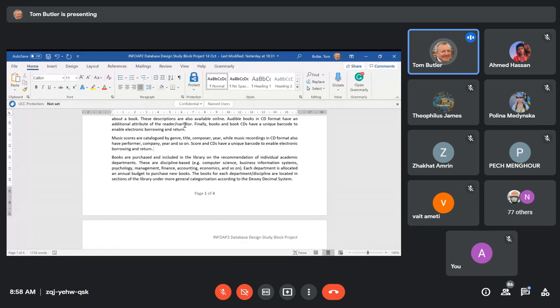The fact that there is a unique identifier for a score and a CD is the important thing, okay? Remember, we're creating a digital version of a physical reality.